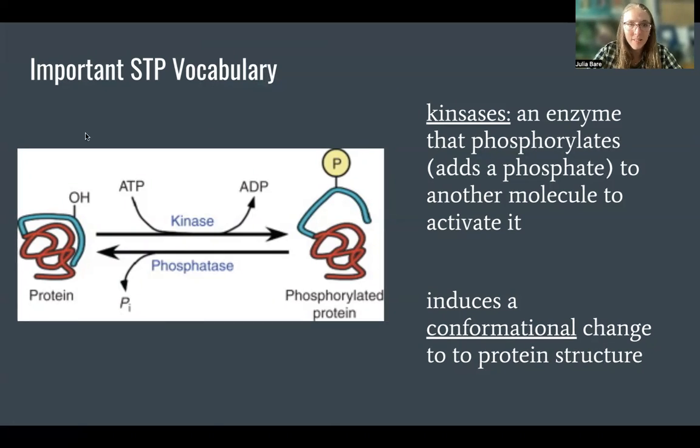So if we look at this specific example, we have protein A, just a generic protein, and a kinase is going to be an enzyme that takes ATP, the energy involved in ATP, and it's going to transfer that energy to this protein, and then it becomes phosphorylated. Now, this is also showing the potential reverse reaction. So you can dephosphorylate this protein using phosphatase, which is another type of enzyme, right? So kinases are going to be really important when it comes to transferring energy and activating other proteins.